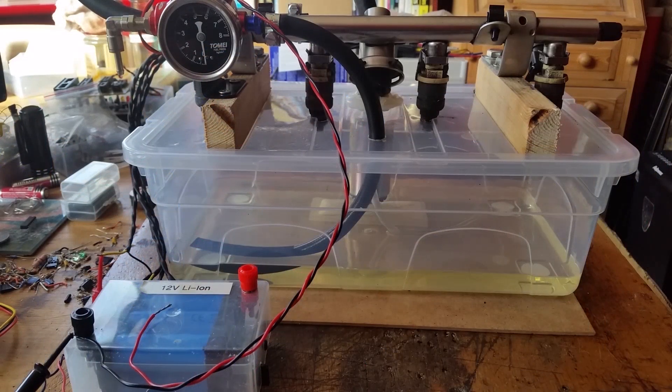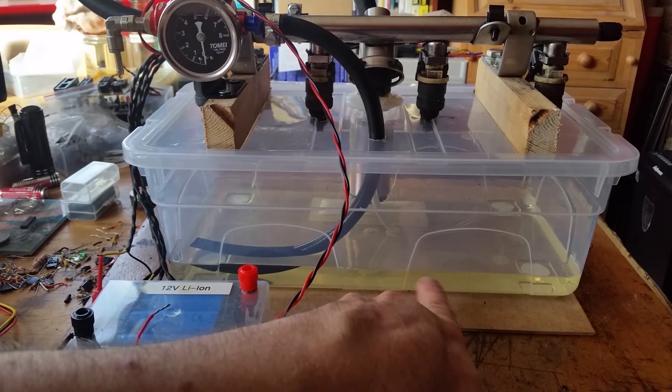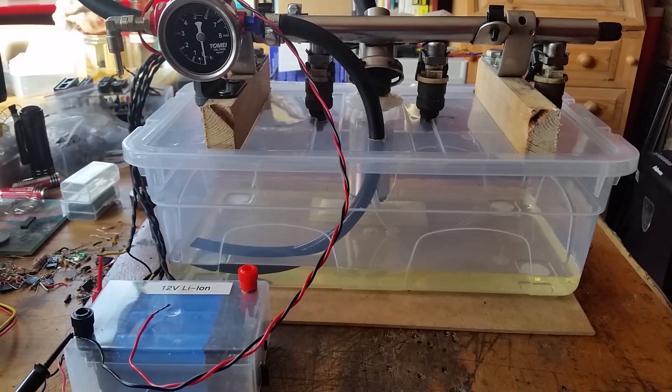I've come down to table level to do the demonstration, and you can see the isopropyl alcohol has gone slightly yellow. I think there was some unleaded petrol still in the system — I'd emptied it out as best I could but there must have been some residue that's washed through. I'll use clean isopropyl alcohol later and let it clean itself through.